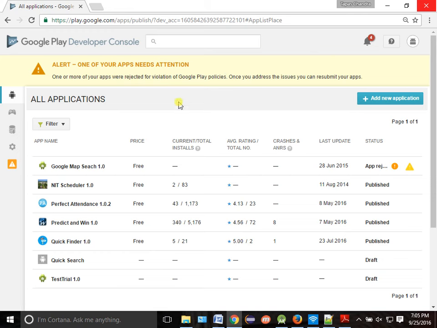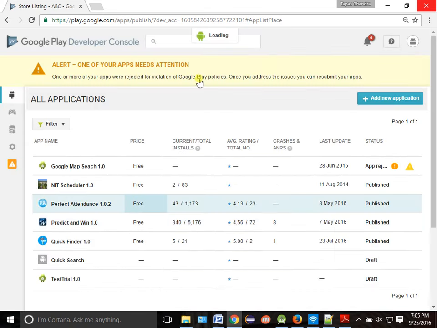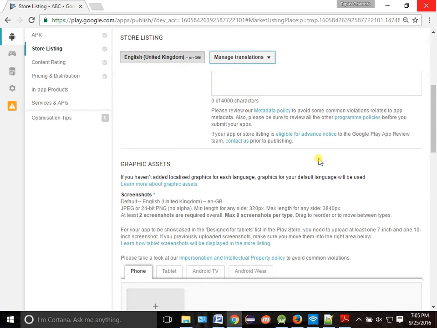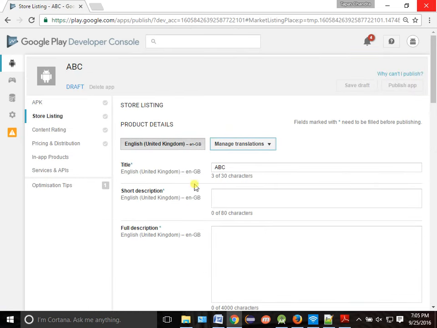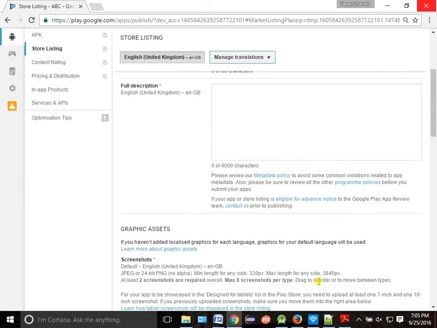Now if you want to publish any of the app, what to do? You have to click here. What is the one? Add new application. Just click on this. You have to put the title of that application. Whatever title you want, something like ABC, you can change later. Now you click on any of the listings. You can upload APK also, or maybe pass some sort of data. So these are the data which would be required to publish your application. You have to just insert all those data.